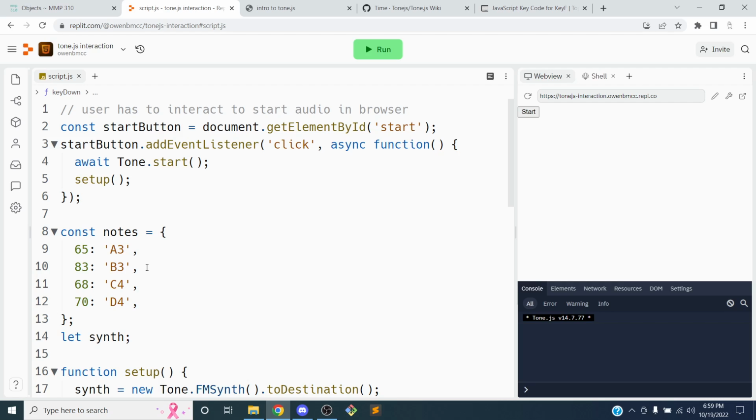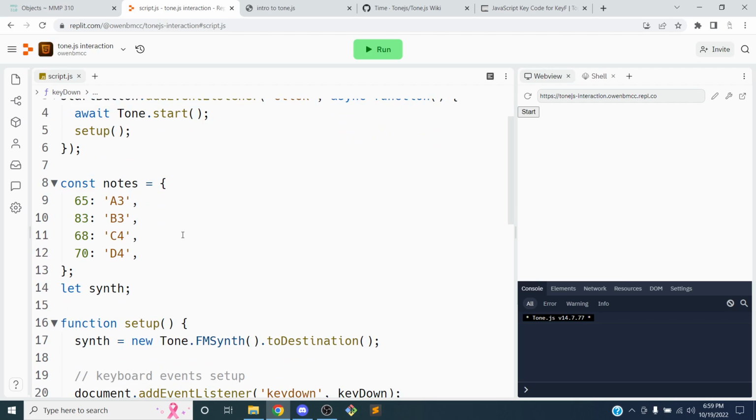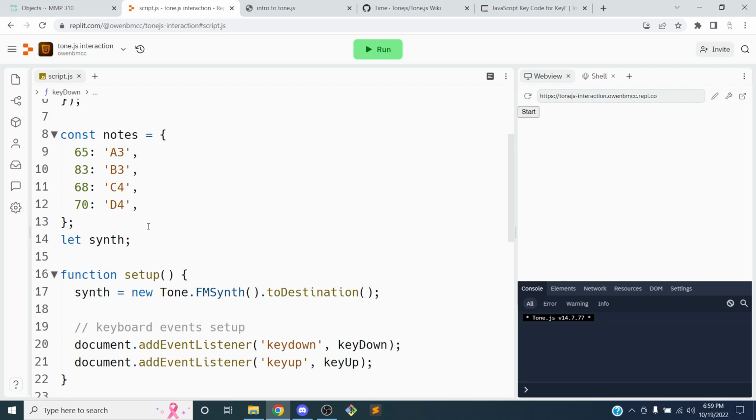And now we can add whatever notes we want in here. You might want to add a scale. I'm not going to quite get into scales yet. We'll probably talk about that next week. But let's just add a C scale. That'll sound better than what we're playing. So let's put C4 on note 64. We'll put D4 on, sorry, I'm going to put a comment here so we know which keys these are, because otherwise we'll forget. So this is A, S, D, and F.